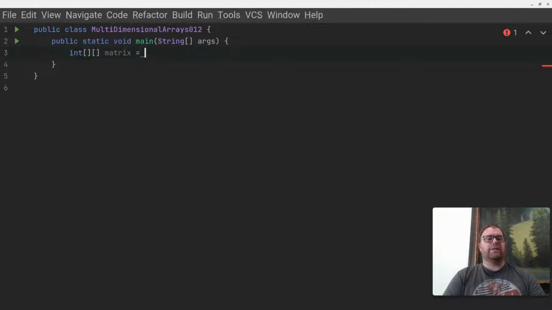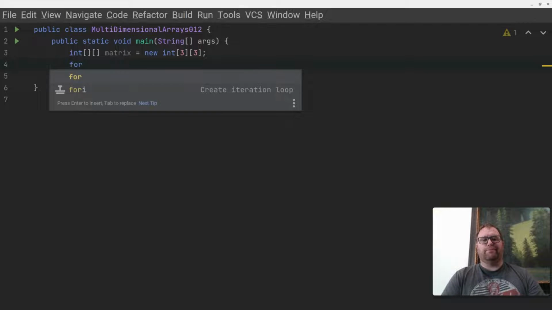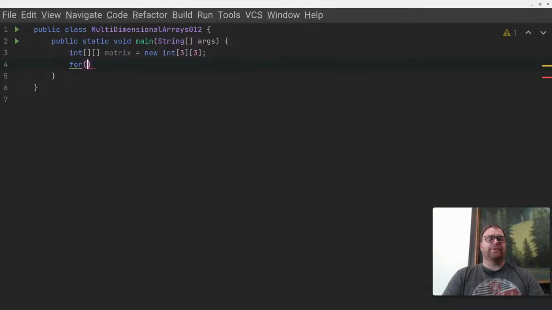So int[][] matrix equals new int. Let's do a 3x3 matrix here, so 3 rows, 3 columns. Right now we're not going to have anything in there, but we could populate it with a nested for loop, which has a time complexity of n squared, which isn't great, but whatever. It's only 3x3, so it's only 9, right? So I'll say for int i equals 0, i is less than 3.